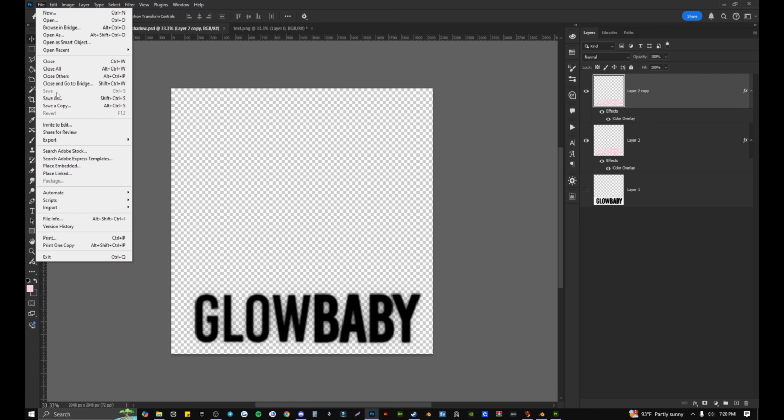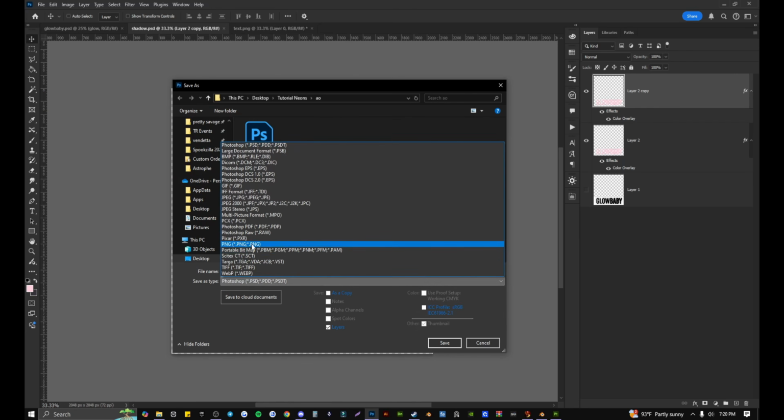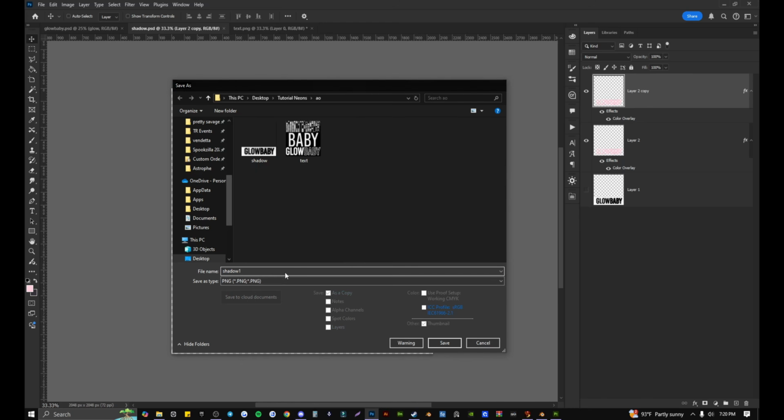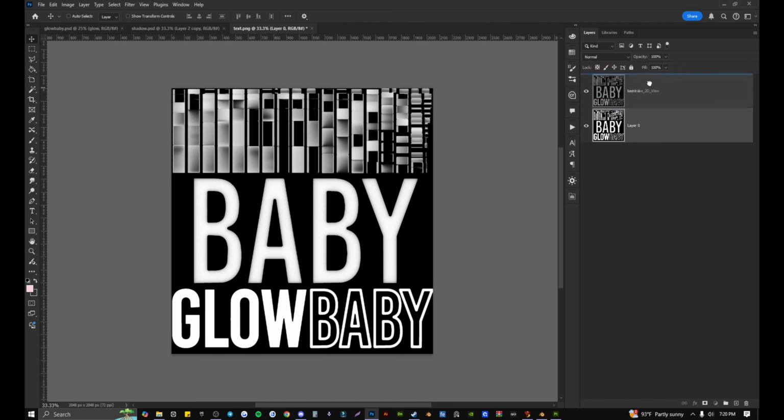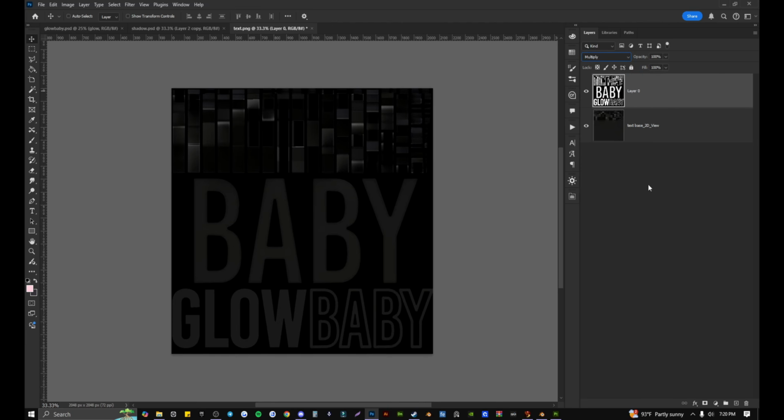But that's basically all I do for the shadow. I do understand that you can bake shadow in the programs. I'm fully aware, but like I said, I'm kind of a creature of habit, so I just keep it this way. For the text layer, I'm going to drag the ambient occlusion up top and set it to multiply. Like I said before, this is pretty much how I do this every single time.